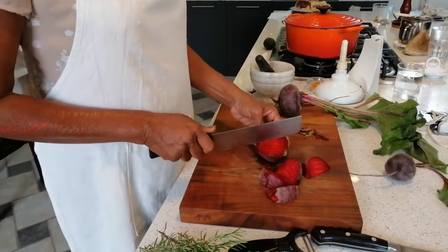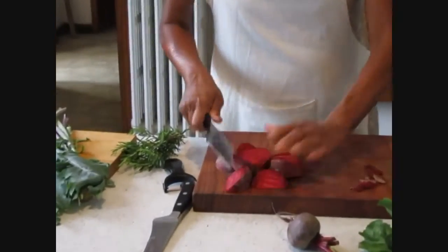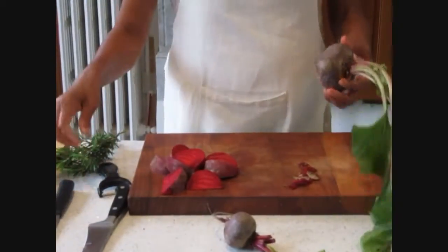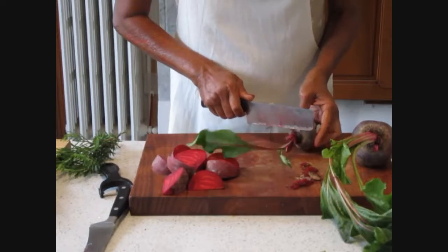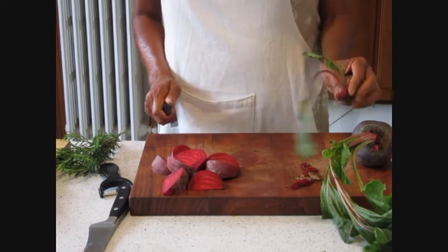I'm going to roast this in the oven. Look how beautiful they are. Everybody tells me that beetroot is supposed to be very good for your blood. It's a blood cleanser.